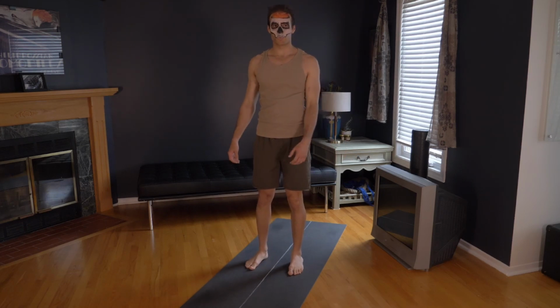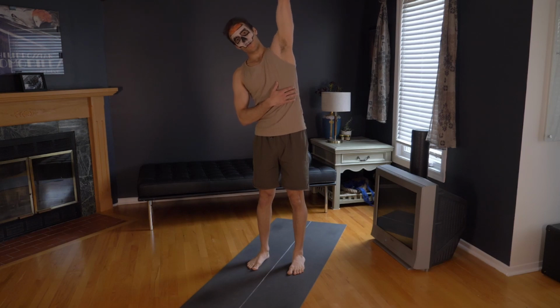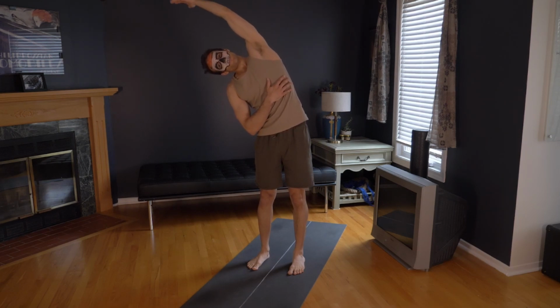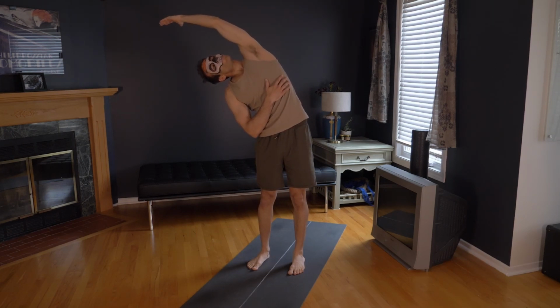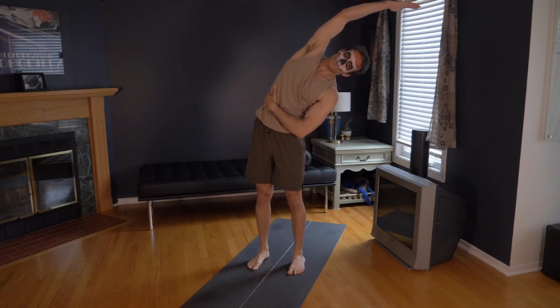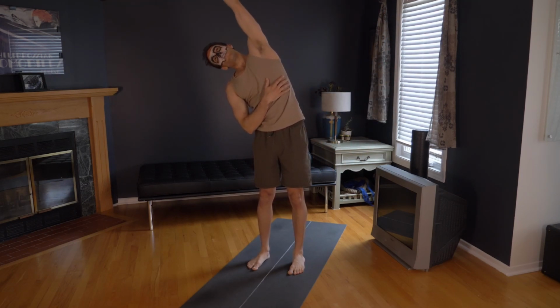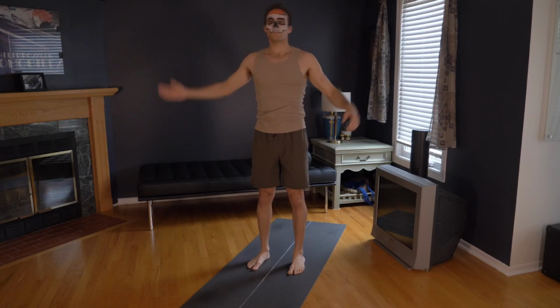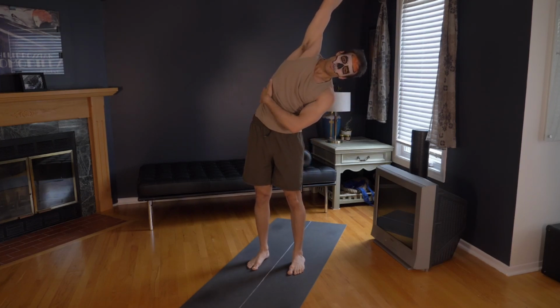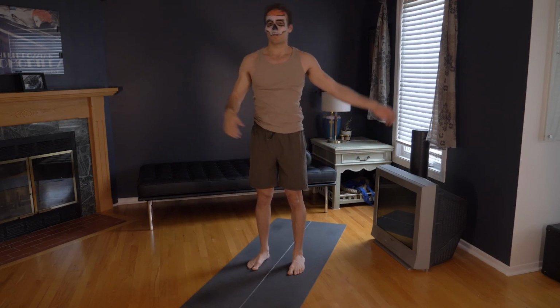Okay, and next we're going to do an over the head side stretch. And then go to the other side and just do 2 or 3 seconds on each side, alternating. And you want a big stretch from your hip all the way up the side of your body.